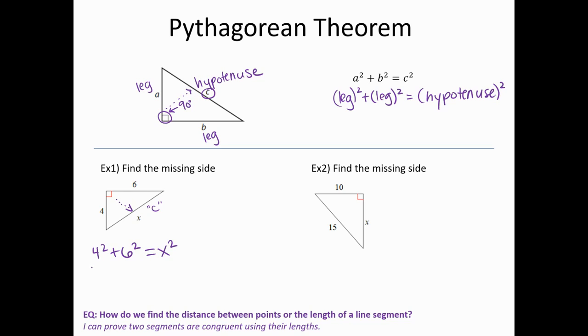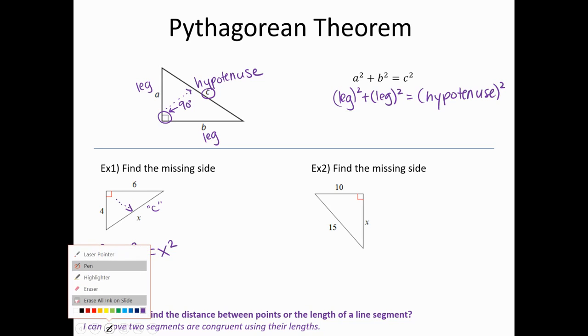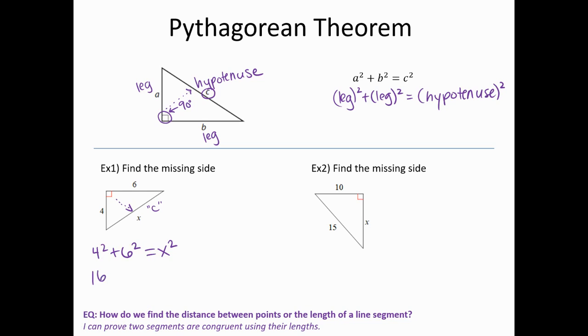Then if I solve this, I'm going to get, not 24. Oh, dear heavens. 4 times 6, not 4 times 4. All right, 4 squared, let's try that again, is 16 plus 36 equals x squared. Leave the x squared alone. Okay, now let's do 16 plus 36. It looks like 52 equals x squared. Now I need to actually find out what x is, so I'm going to move this over here, and I'm going to say 52 equals x squared.